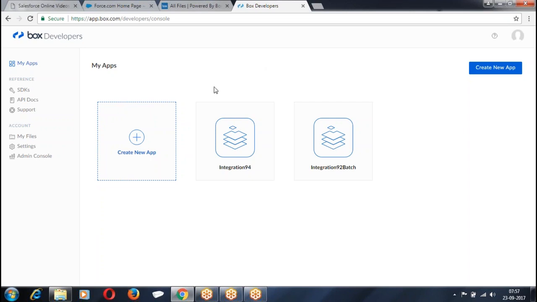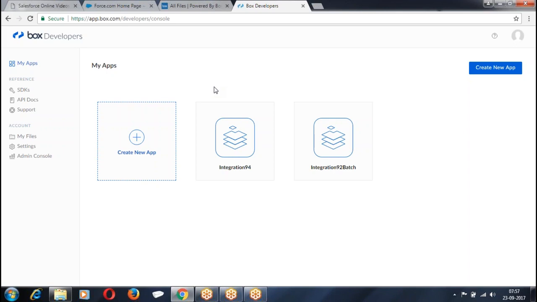Once I logged in as a developer, if two systems want to communicate and authorize by using the authorization server, they have to create a connected app. The connected app is always created in the service provider. Whoever is the organization providing the service, in that organization we have to create a connected app.